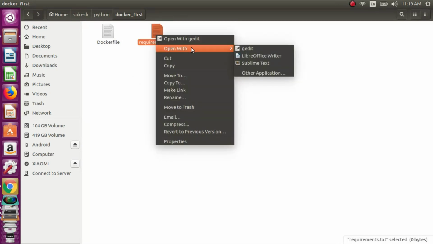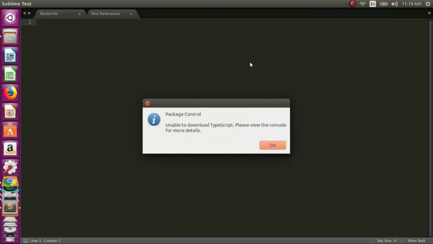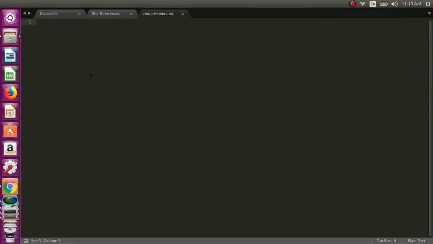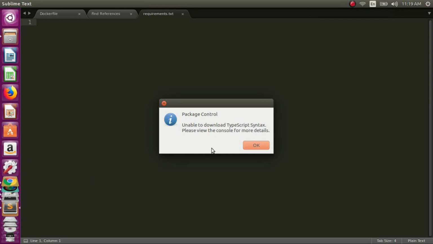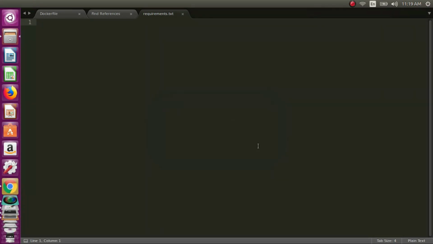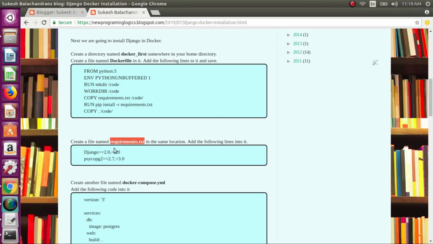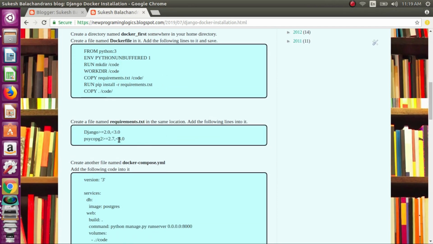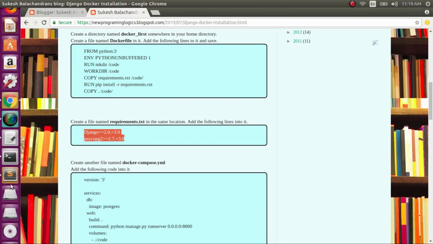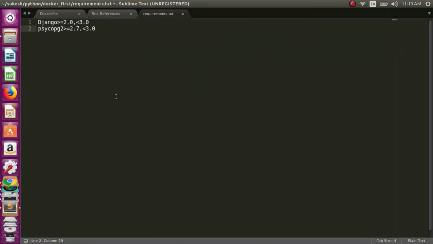Very nice. Open it. Paste the following in it. And save.